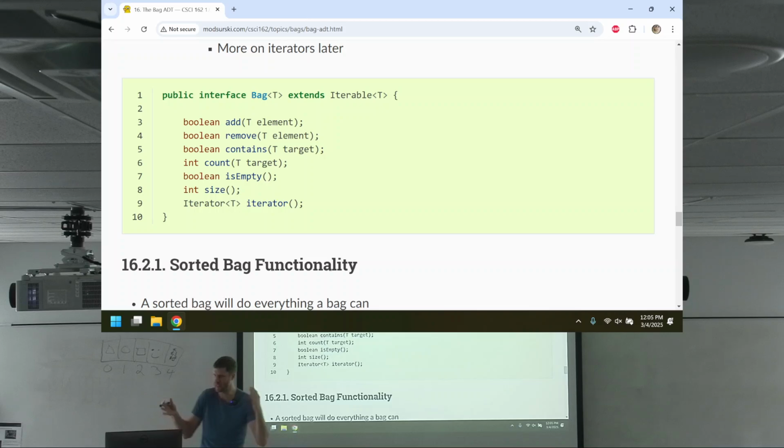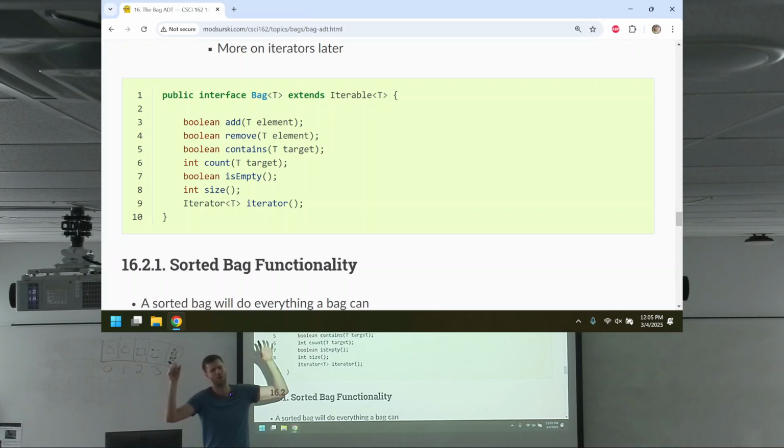Array queues and linked queues were concrete classes. Those were implementations of a queue. So they're both queues. They both can do everything a queue can do. But I'm talking about something a little bit different, because when I say sorted bag and indexed bag, I'm not talking about any concrete implementation yet. There's no arrays, there's no link structures. I'm just talking about these ideas.